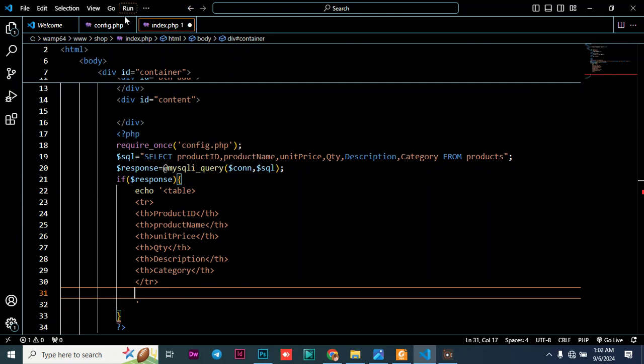Now we are going to say that while row, remember we are within that statement, we are within the table. So we're saying that while the $row is equal to mysqli_fetch_array, and then we call the $response.